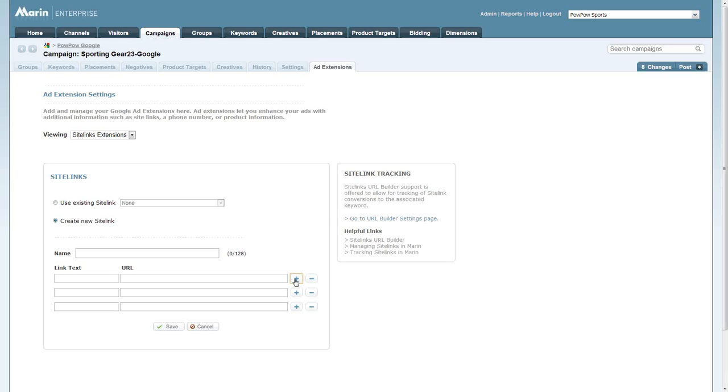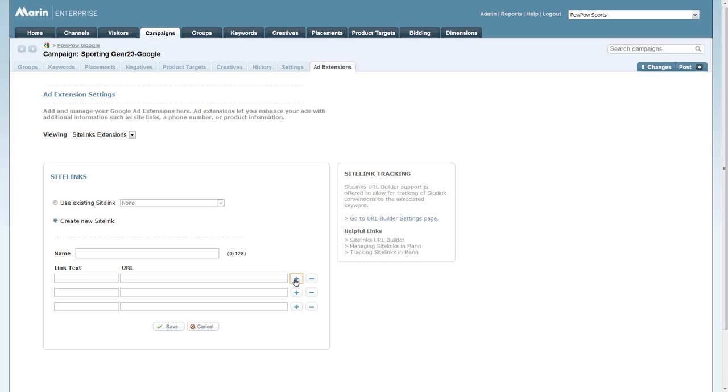There are a couple of benefits to this, especially on the bidding front. If you are attributing correctly to the keyword the conversions that are happening off of the site link, then being able to bid on those terms through our automated bidding system becomes much more accurate, as that keyword is being attributed with the correct site link conversion. So that would be the setup here.